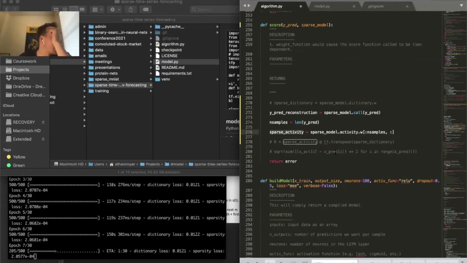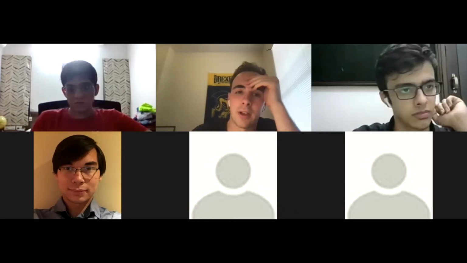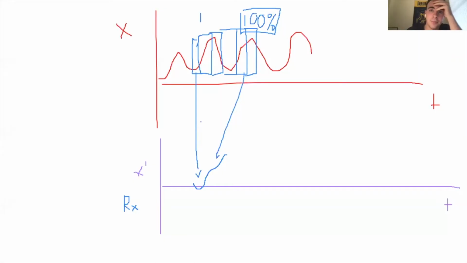I'm not sure how to do that, because the sparse model reconstructs an image or an input signal with a sparsity coefficient. You can think of it like this: we have a matrix.